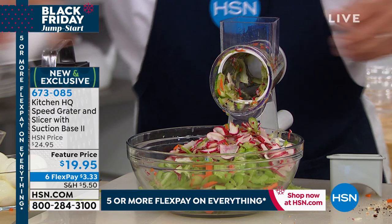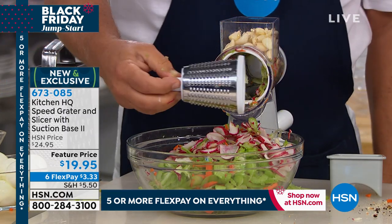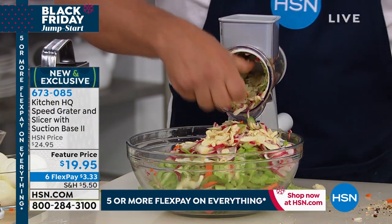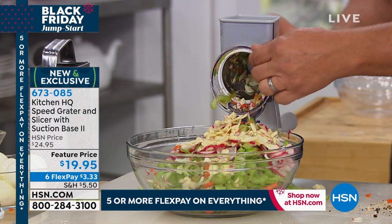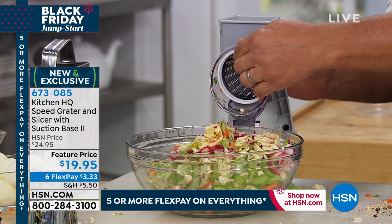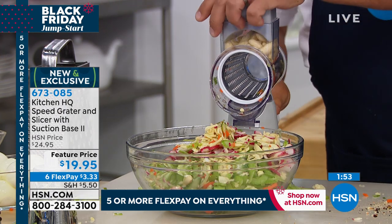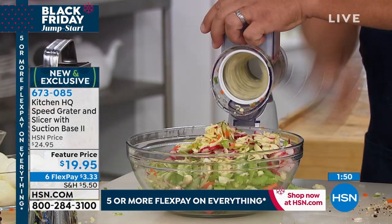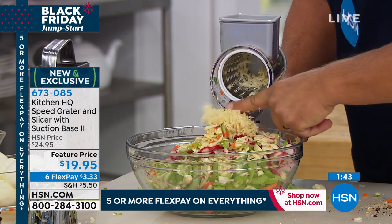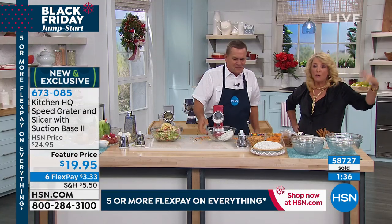Check this out — here's something you're going to love. I'm going to take some garlic. You can do this right into a frying pan. Look at that — there's like a dozen cloves of garlic sliced perfectly for sautéing. And here, let me show you the minced option too because it's so easy to clean and set up. All you do is turn the handle and you've got perfect minced garlic. How much do you spend for a jar of minced garlic? Now you can do it yourself, over and over again.